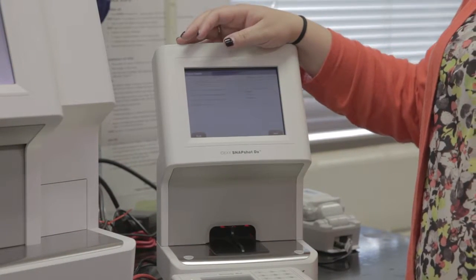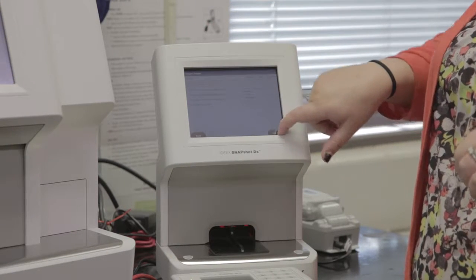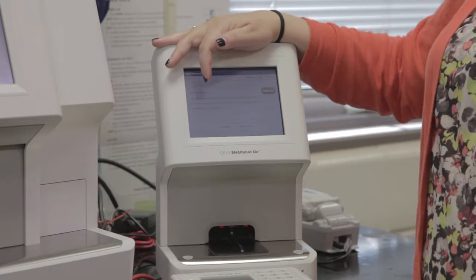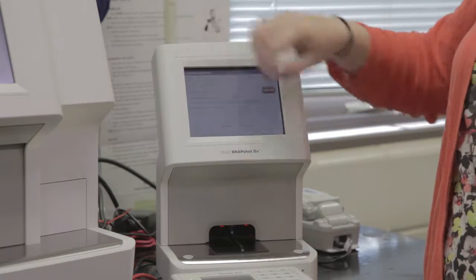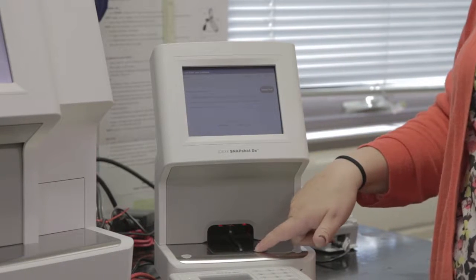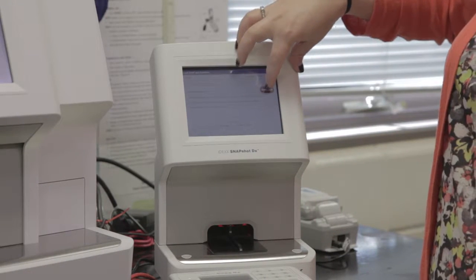So I would do that. I would then insert my sample into my SNAP test, and then once it reaches the activation circle, I would snap it down and insert it into either well. Okay, I'm going to delete that.